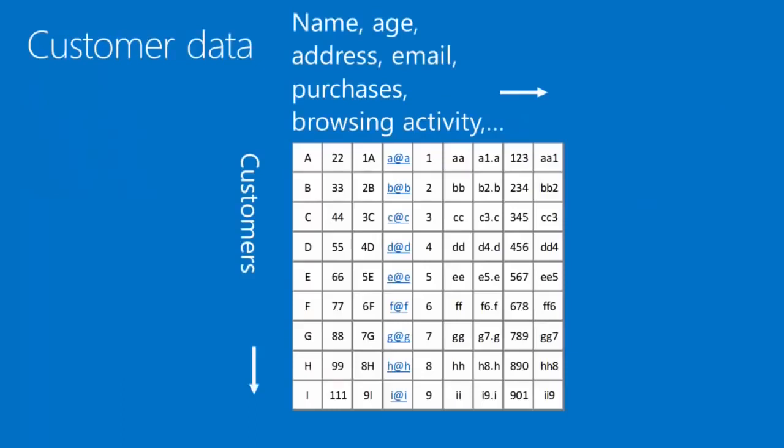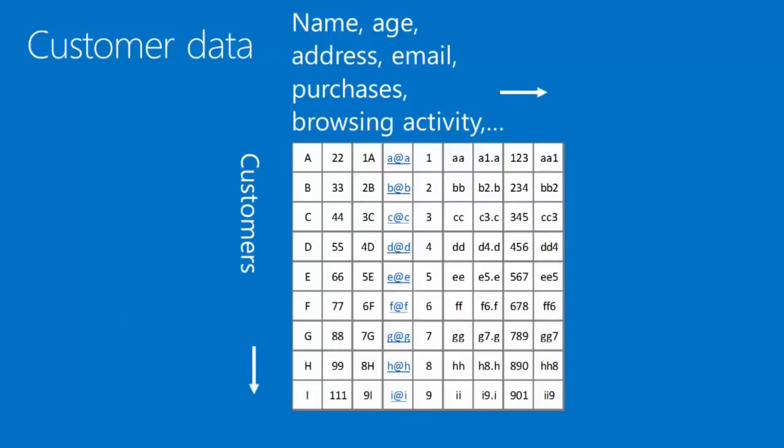An example of this is, say, some customer data. If each row is a separate customer, and each column is a separate piece of information about that customer, such as their name, their address, what they bought, what websites they visited, then this doesn't so much look like a picture. I can rearrange those columns and rearrange those rows, and this still means the same thing. It's still equally easy to interpret.